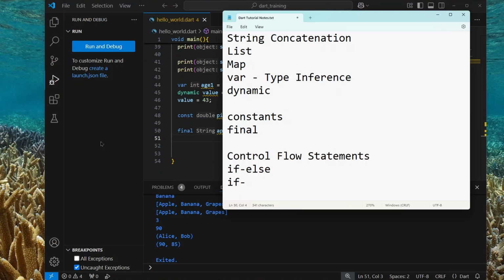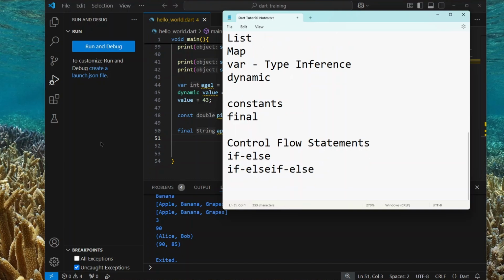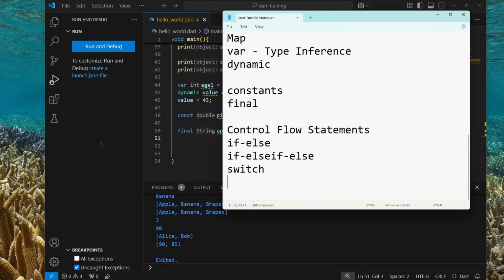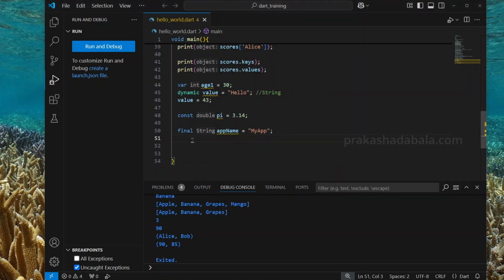If, else if, else. This is one type of condition. And switch. So these are the main conditions, if else and switch. So let us see the if statement.